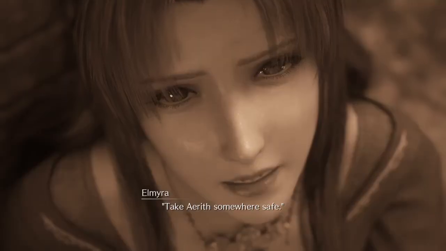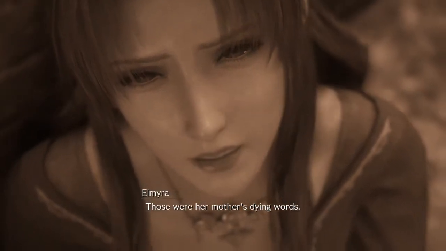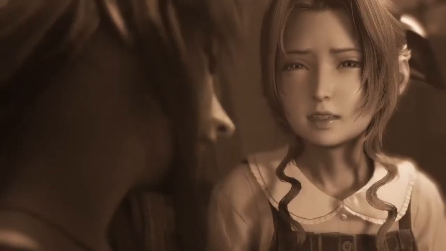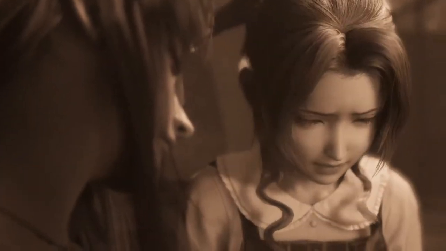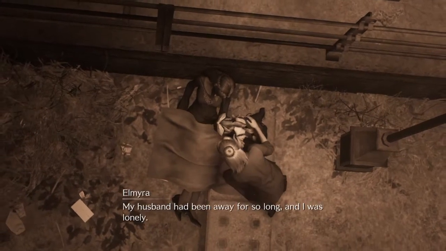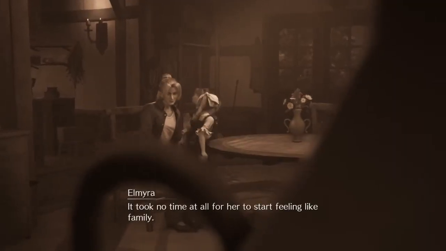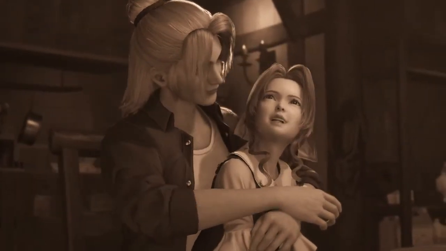Take Aerith somewhere safe. Those were her mother's dying words. My husband had been away for so long, and I was lonely. So I convinced myself the safest place for the girl was with me. It took no time at all for her to start feeling like family. She was a real chatterbox.